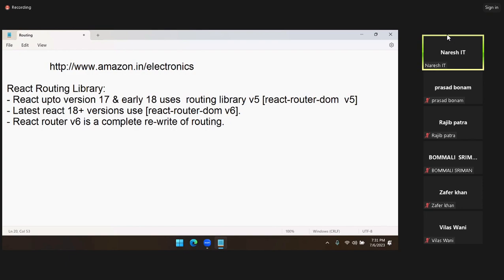That's the reason when you are learning React and have to work for companies on React, sometimes you will face this problem. I will show you the old version syntax also, later. Because the majority of companies are still using version 5 only. Even online, React tutorials and videos may still be explaining version 5, which will not work now.